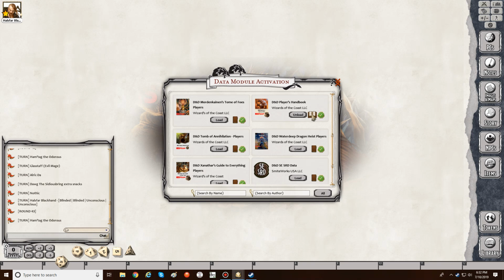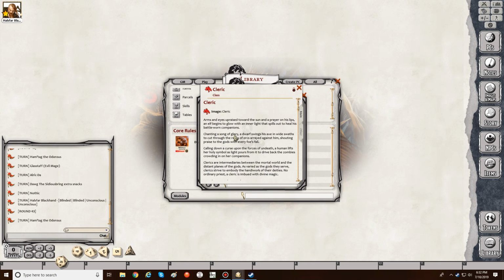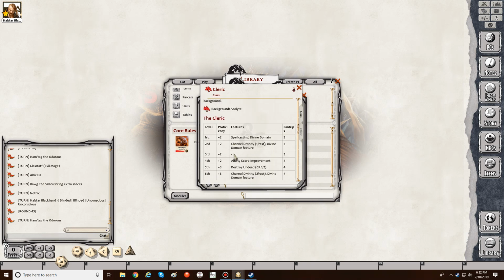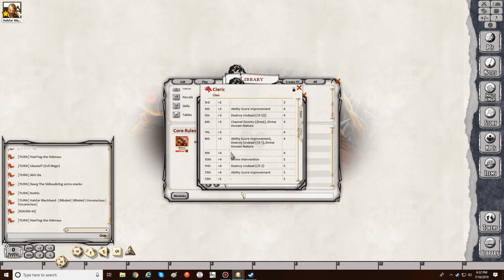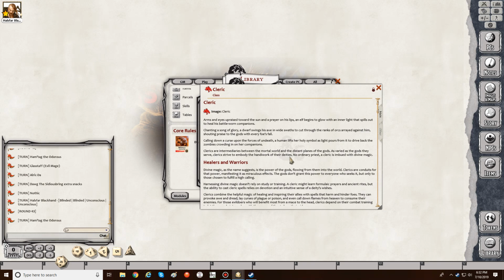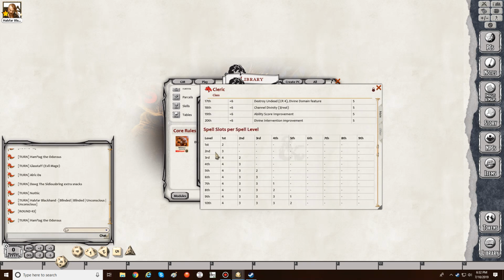And it'll load up for me. You can see the little book opens up. So now I can actually click on it and check what my class feature is. I'm a cleric, and I want to see how many spells I have at second level. And you can see I have 3 first level spells.